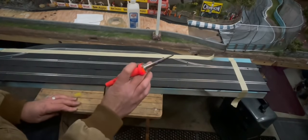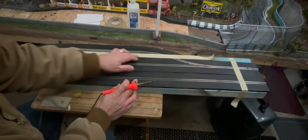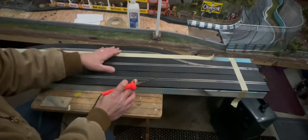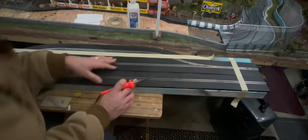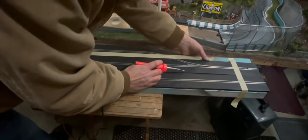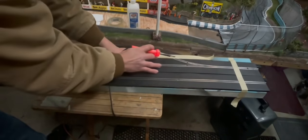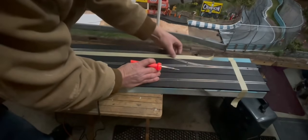So what I'm going to do is take my soldering iron, and first off, establish the line between the concrete and the cobblestone. The tape that we had laid down before to dictate where that break is going to be is where I'm going to attack first. It goes all the way out here to the end, and using the tape as your guide, we're going to put this down and then slide it back, okay? And we're just going to establish a nice line all the way down through.